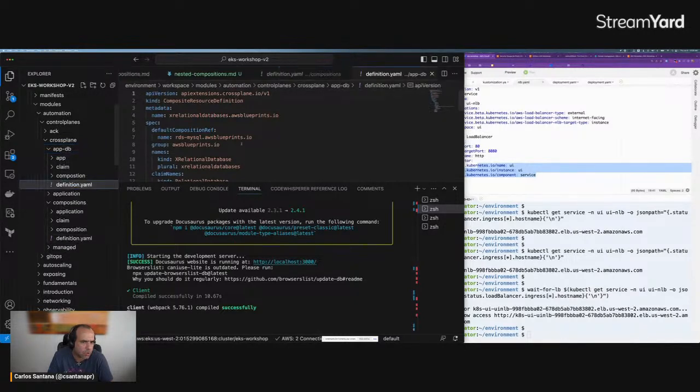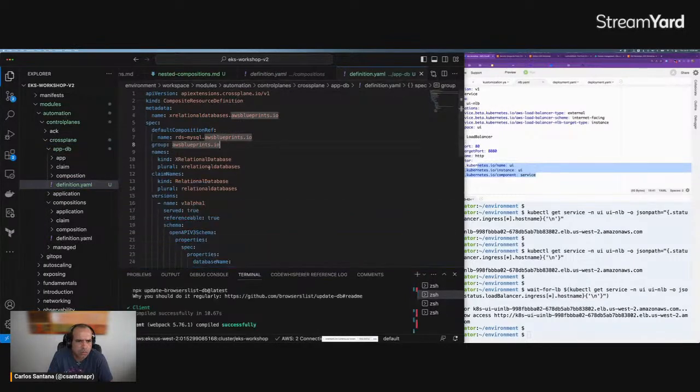So this one is the same, but I'm not going to call it the same way because it's not database. I'm going to call this one, I don't know what to call it, app-db. And this one, default composition, I'm going to call it the same way.